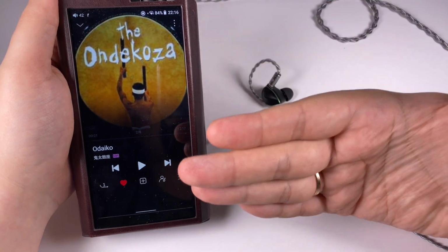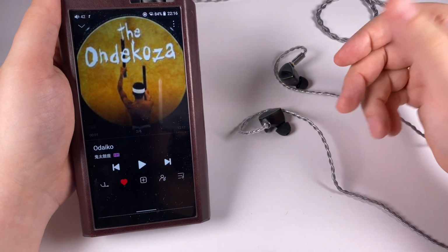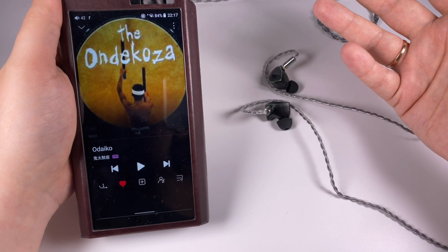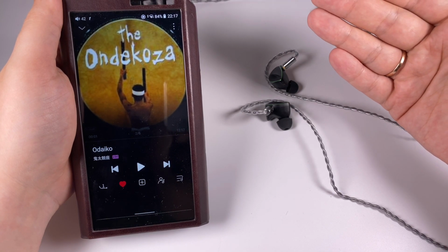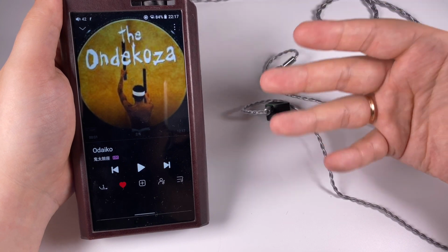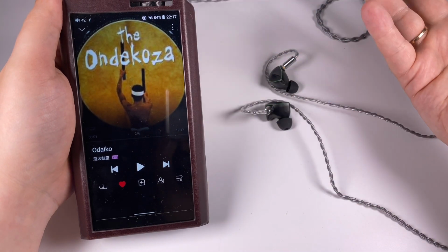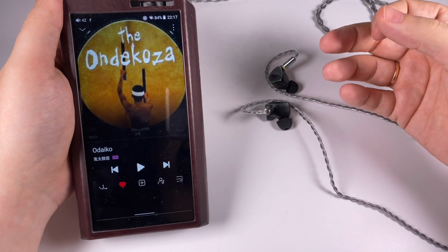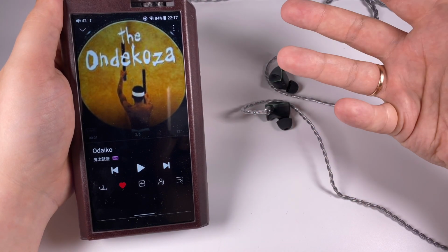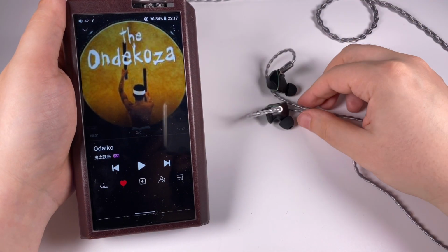And the second example, actually not a bit more, it's really more complicated. It's the Ondekoza track named Odaiko, and probably every audiophile has heard this band or collective or ensemble, how to name them, and at least heard and maybe owned some records in their collection, because it's Japanese taiko drums. And they are a great test of mid frequencies and low frequencies, because they have flute, that traditional, and also a lot of different drums. Big one, smaller ones, huge one, and they all require good technical performance, both on bass and mid frequencies, to give you proper sense of resonance and proper sense of that big drum. And actually that's what you're getting with this track and these earphones.